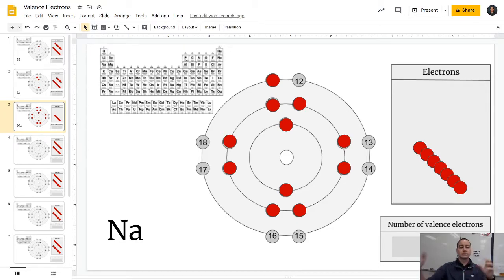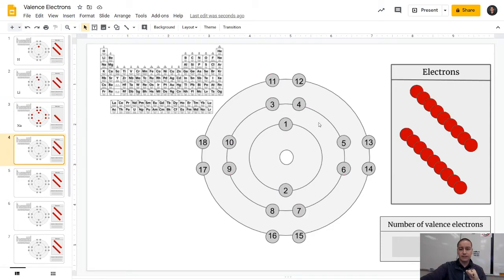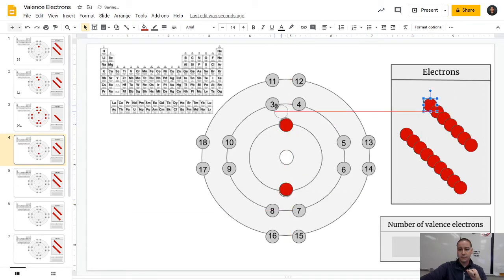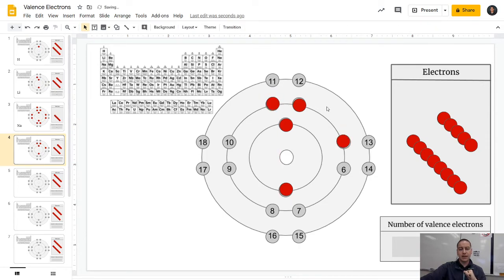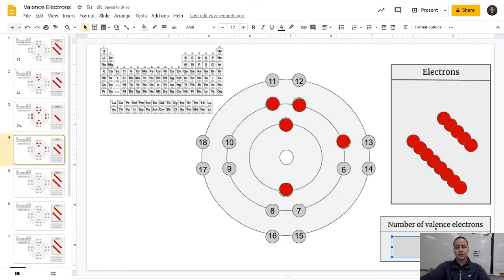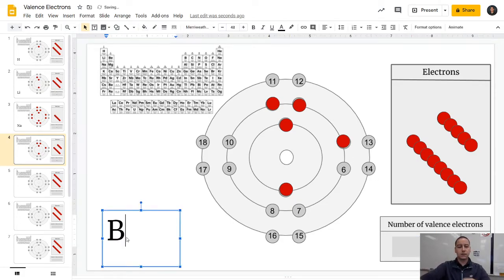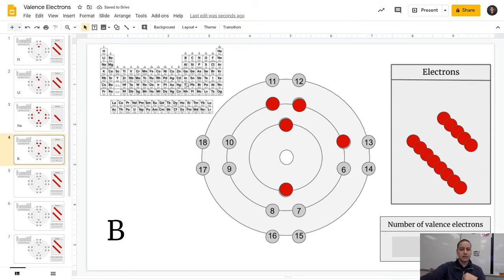If I made the atomic structure for boron, let's go ahead and do that. Boron has an atomic number of 5, so it has 5 protons and 5 electrons. So 1, 2, 3, doesn't have to be perfect, 4, 5. So it's got 5 electrons. This second shell is its outermost shell. How many are there? I see 3 valence electrons, and this was for boron. So anything in the same column as boron, aluminum, keep going down, has 3 valence electrons.